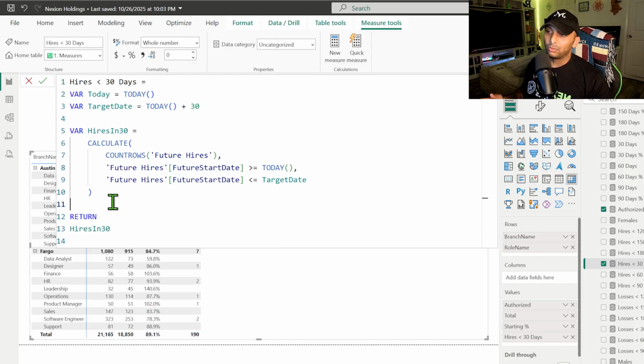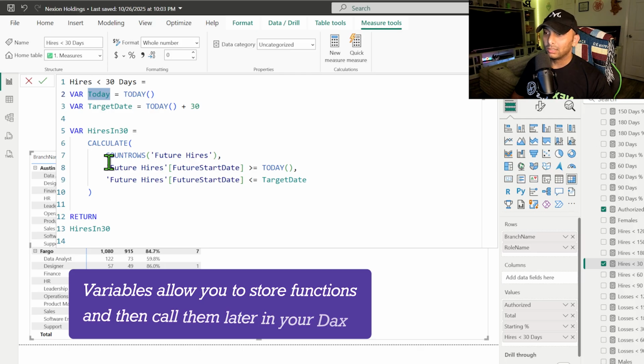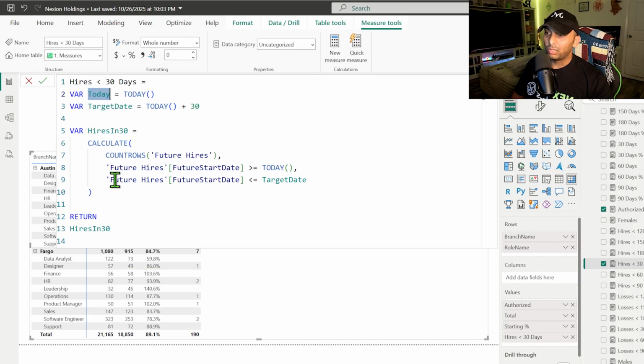So essentially what we did was, rather than writing a more complex DAX, we just took a common name based upon our stored expression that we have here, and we made another common name, but we're calling the common names that we built up here within the variable expressions. And we're basically saying within this body of this DAX, just make sure that the calculation that you're doing is only including people based upon these 2 dates. So from today and then 30 days from now, if they're in hire.